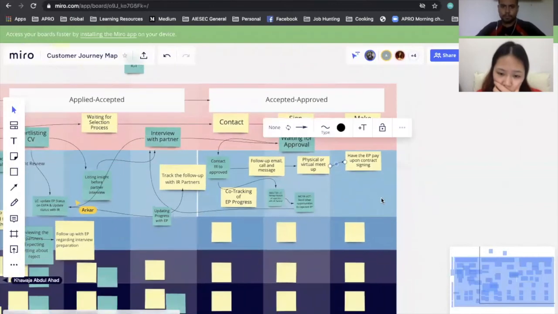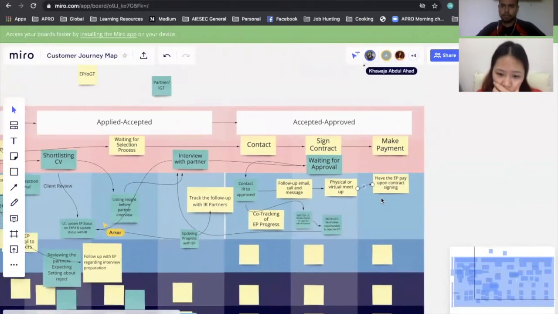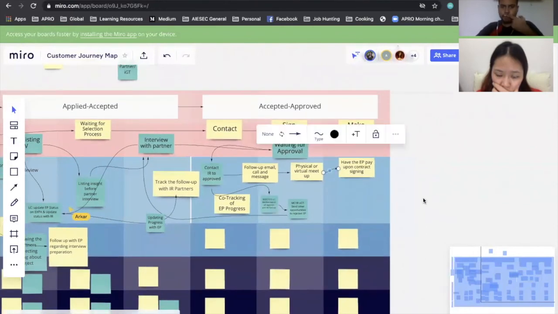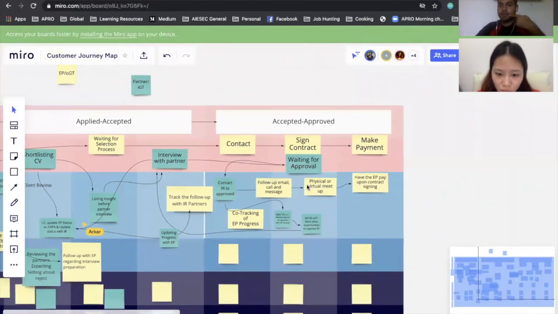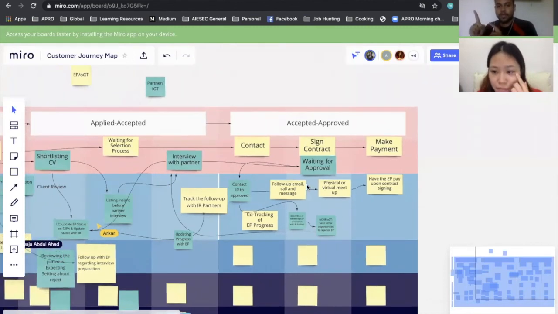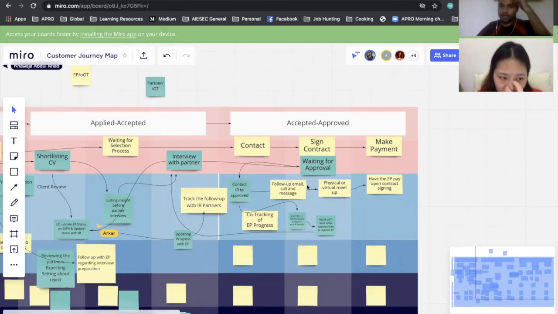So you mean the EP withdrawal, right? Or the partner rejected the EP after approval? Sometimes, yeah. There are two places that EPs get rejected. The first is whether we shortlist their CV or not. If they apply and we don't like their CV, that's one rejection. And if we like their CV, we send it to the partner, and then they can be rejected by the partner. So for both places, we should just tell our IR partners on the OGX side.